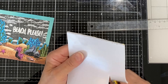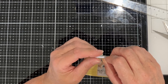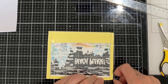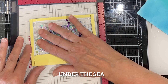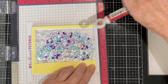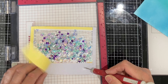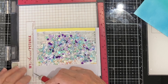Foam is cut into strips to place around the frame and the foreground. I like to place the foam right up against the card's edge so that it has a nice clean look. The shaker material for this card is from a beautiful sequin plus mix called Under the Sea. I'm going to use my MISTI to get the background panel aligned to the front of the shaker. The foam insert has been removed and the card front is now sitting lower than the sides of the MISTI.